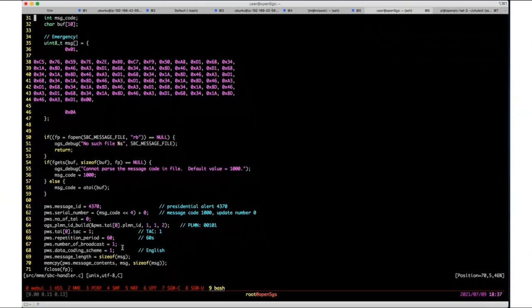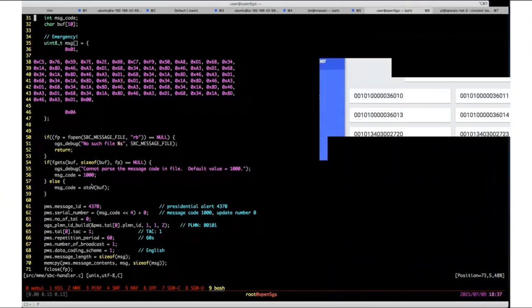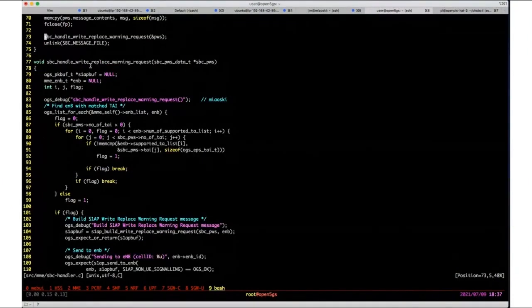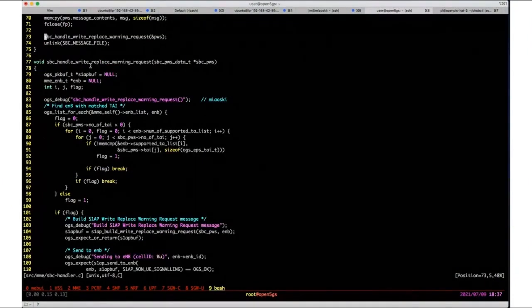And what else? The code below this SBC handle write replace warning request was already written by Sukchan Lee himself, so I didn't change anything.